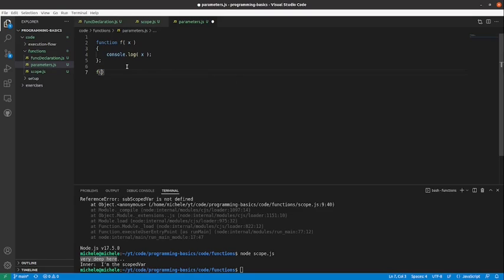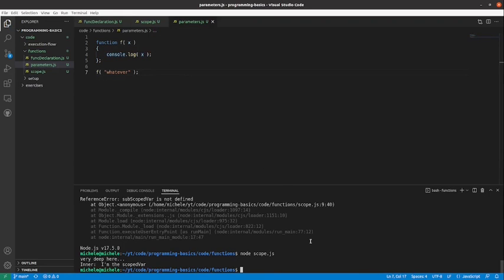So now calling the function by typing the name followed by parentheses, we now need to provide a value for the x, and in this case I just want it to be whatever. By calling the f function with the string whatever, I am assigning whatever to the parameter x that I called x inside the function declaration, and then x, whatever it is, will be passed to, in this case, console log, but in any case, I can use x inside my block.